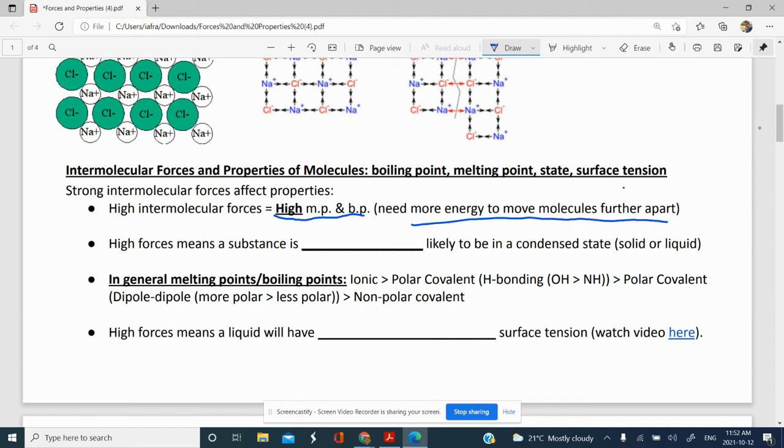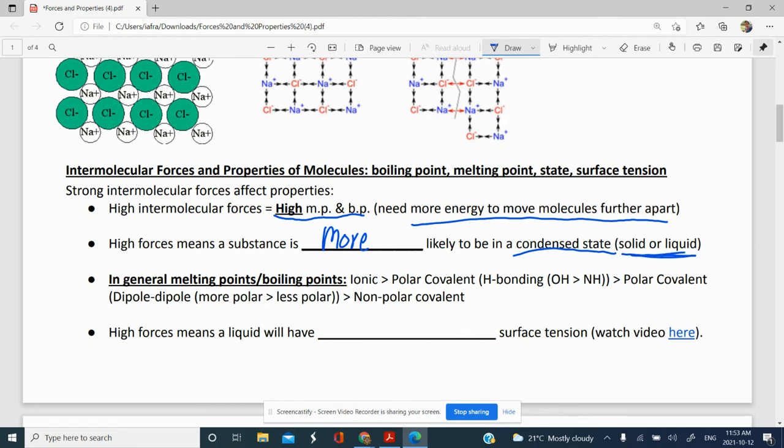When you go from, let's say, liquid, where those two dots are my molecules, and I want to make them gas, they have to spread farther away from each other. So you have to break the intermolecular forces that exist between them. Essentially, the more of those forces you have, the more energy you need, and the higher your melting point and boiling point are going to be. Generally, if you have more or stronger intermolecular forces, your substance is more likely to be in what's called a condensed state. You're more likely to be either a liquid or a solid at room temperature.